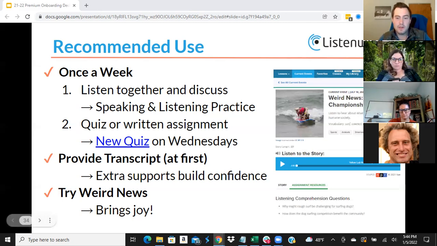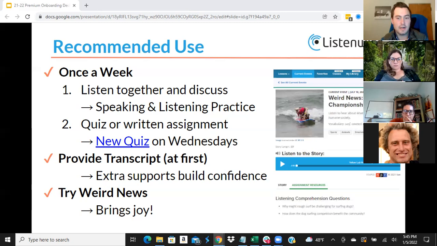We also recommend definitely scaffolding the assignments with different levels of resources over time. So for example, maybe providing the transcript early on to help students build up some of that confidence, and then over the course of the year, starting to pare back on some of those additional supports. So removing the transcript, removing the text help toolbar, and just providing less support to your students. But as they're building up those listening comprehension skills, they can make up for it in that way.